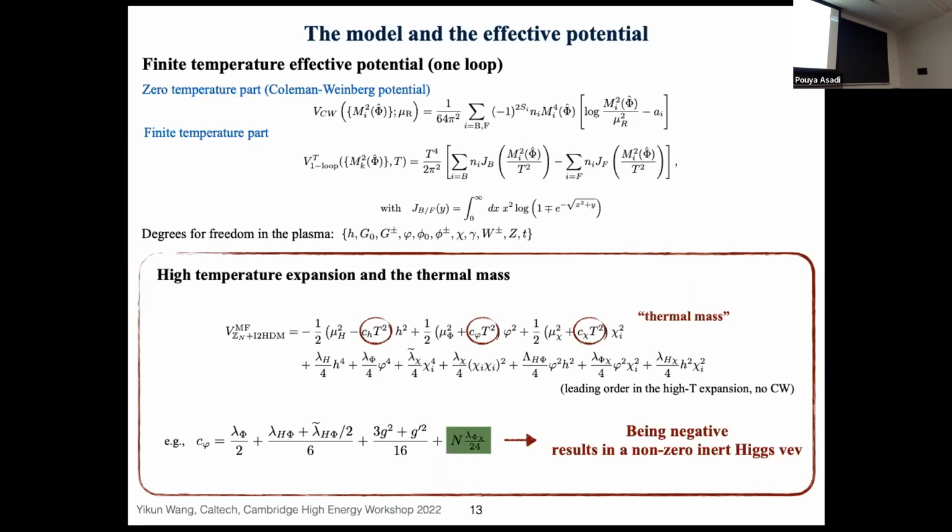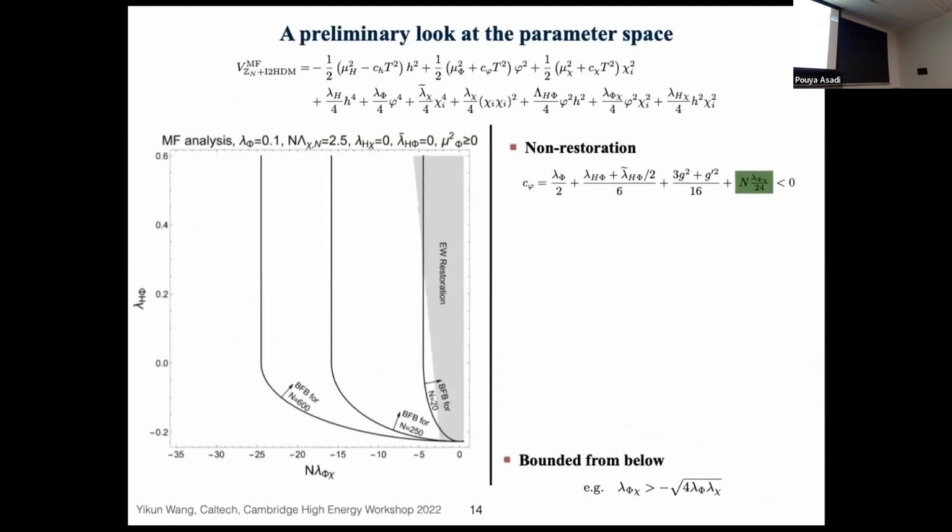And so now I highlighted this term, and we have analytical control, so I can look at my favorite parameter space. And we figure out that there are two parameters playing major roles here. On the y-axis is the coupling between the Standard Model Higgs and the inert Higgs. Actually, this parameter plays more of a role for phenomenology considerations than for non-restoration, if I have time to go there. But the x-axis is the one that's crucial for non-restoration. That's the one I highlighted on the last slide.